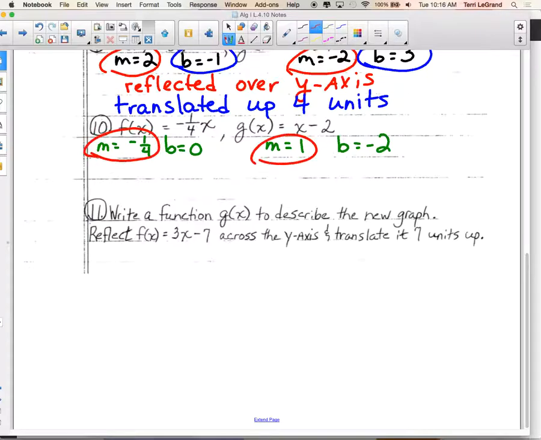First R is reflection. Was there a reflection only? No. Why not? Because it's not the opposite. They're not opposites of each other. One would have to be -1/4, the other +1/4. One would have to be 1, the other one -1. That's not the case. Okay. But what is true? Do they have opposite signs? Yes. So that means a reflection still happened. Because for one to become positive, one start out negative and for it to become positive, that means a reflection happened.